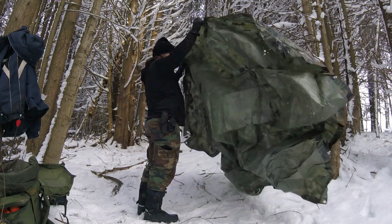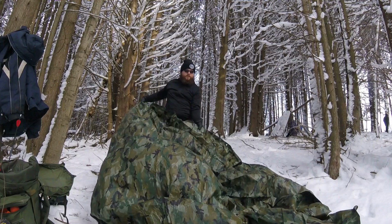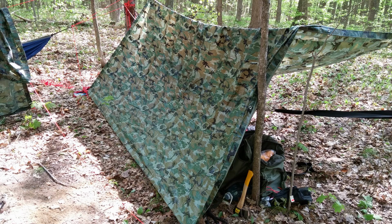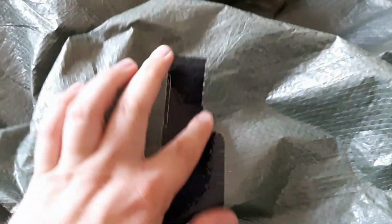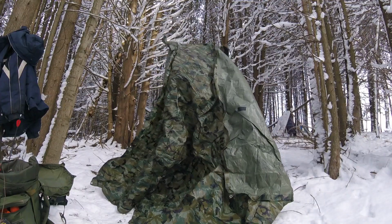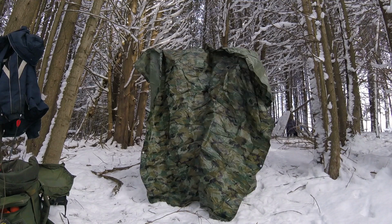I've had my Camo Tarp for a little over 5 years now. I've got the 10 foot by 12 foot version, I think. I've had the opportunity to take it out on quite a few trips in many different times of the year, including winter. And except for a few burn holes from embers, which I've patched up with duct tape, it's holding up quite well and will continue to be a staple in my outdoors gear collection, presumably for many years to come.